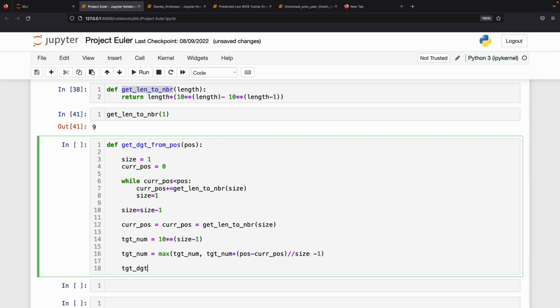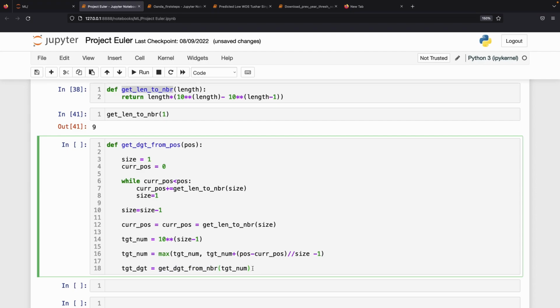So target digit is going to be, now get digit from number, target number. Okay, so I got the target number, and now I am finding all the digits from this target number.